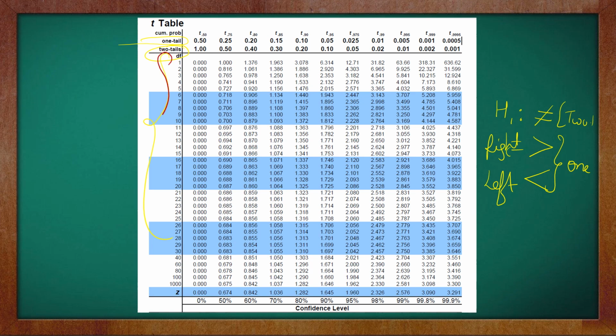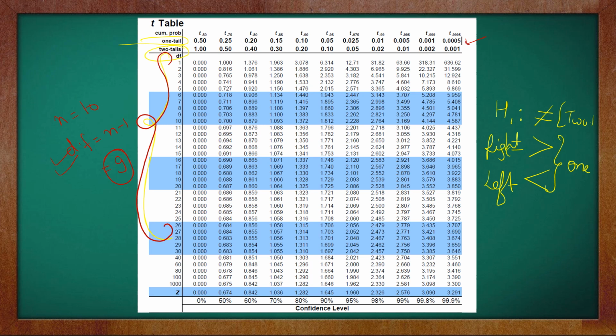Degrees of freedom means how smoothly any variable can move in the data. Suppose your n value is 10. So the degree of freedom is always n minus 1. So 9 is the degree of freedom for this particular data. It means how freely any variable can move in the data. That's represented by the degree of freedom. Okay. So here is the degree of freedom.